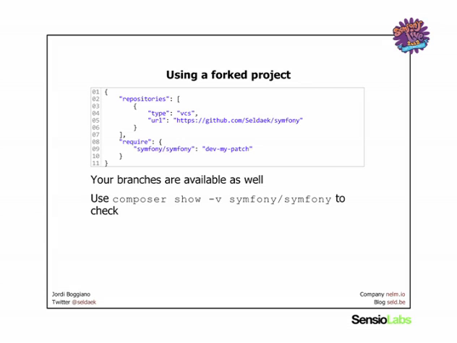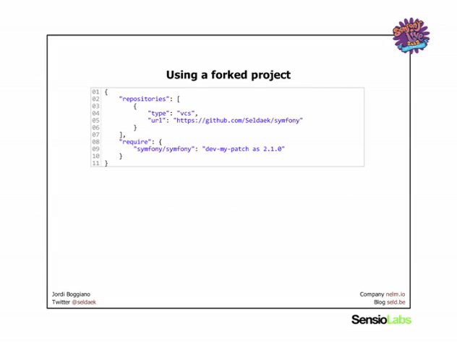So what you should do is alias it, so you can just require some version as another version. So in this case, what it's going to do is it will install dev-mypatch, but it also creates an alias package that has a version 2.1.0. And so that will satisfy the dependencies of other packages on version 2.1. But it still installs the first one, right? It doesn't install 2.1 or anything.